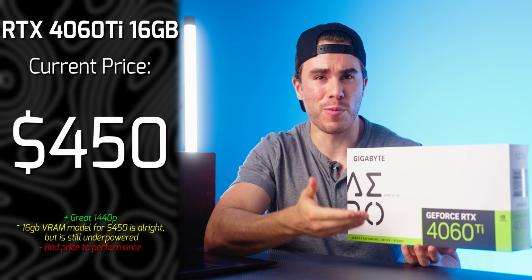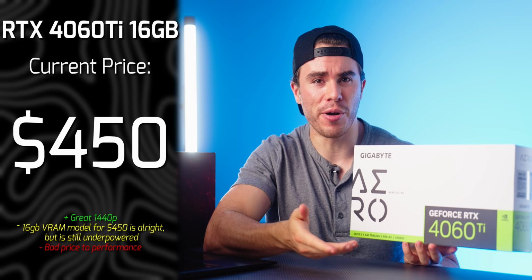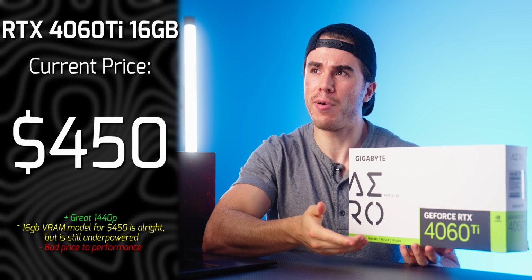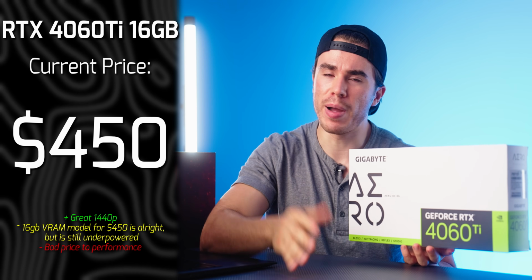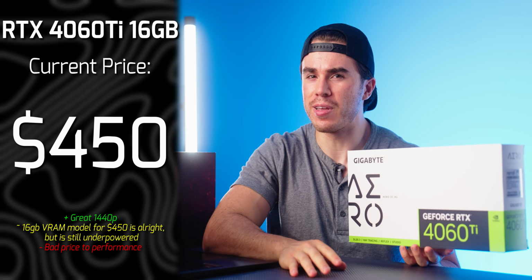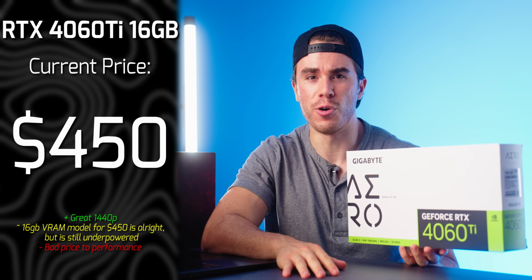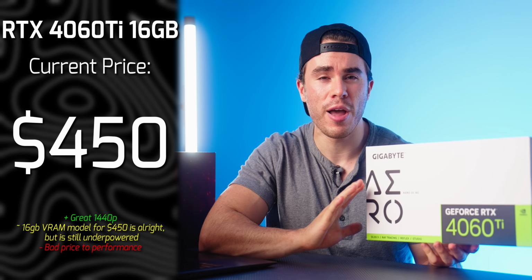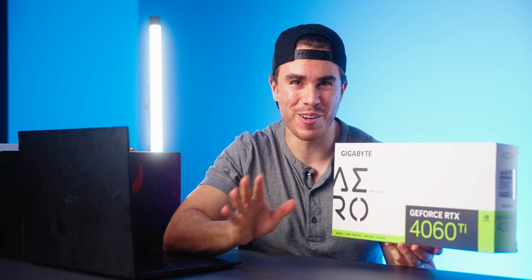It's only really worth it if you do any sort of 3D modeling, because there the extra VRAM will definitely come in handy. And I think in terms of pricing, the 4070, which would be my pick, hasn't quite been going down in price and is eventually gonna go out of stock at some point. So I would really only consider the 4060 Ti if you are for sure going to do a lot of 3D modeling or even AI. But if you're a gamer, no. I'm sorry, no, don't, no. I'm gonna throw this. That 4060 Ti box has received some abuse over the last few months.